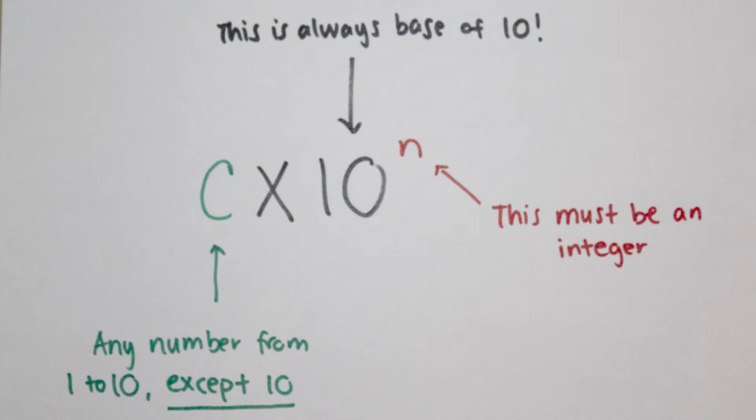If the coefficient is greater than 1, it's the number of times you have to move the decimal point of the coefficient to the right until the original number is recreated. If the coefficient is less than 1, it's the number of times you have to move the decimal point of the coefficient to the left until the original number is recreated. In this situation, the exponent is always negative.